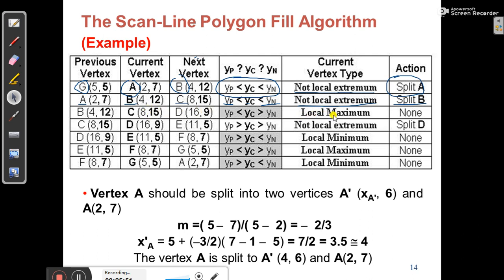So this is a local maximum. In that case, no need to do anything about splitting. Splitting is needed only if it is increasing or only if it is decreasing. Here this is a local minimum, nothing to be done. But in this case it is decreasing, and in this case it is increasing. Okay, this needs to be remembered.